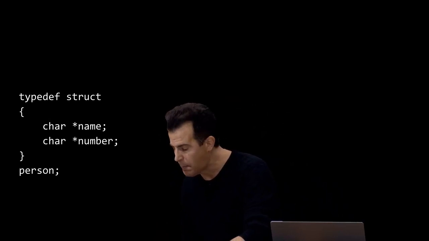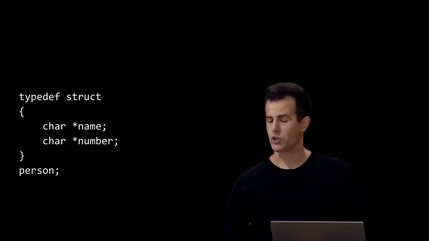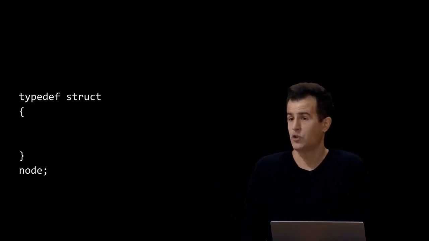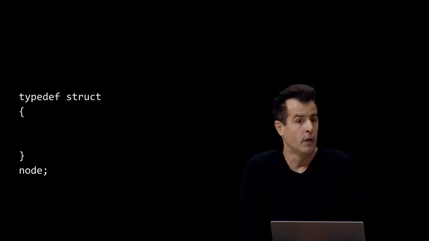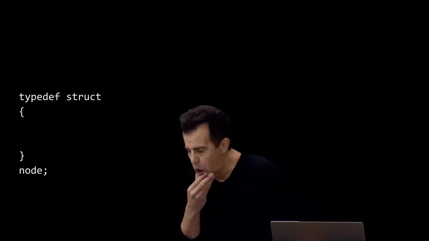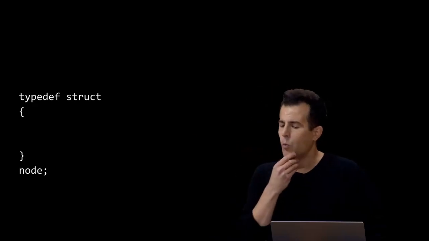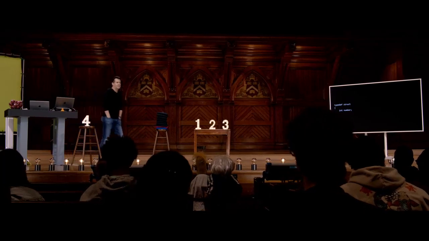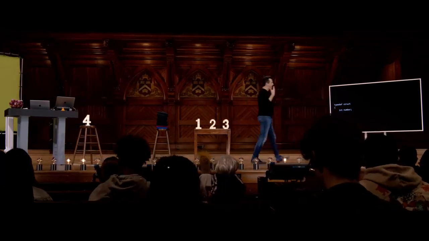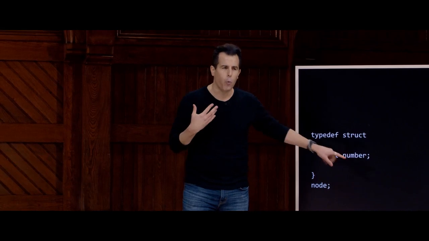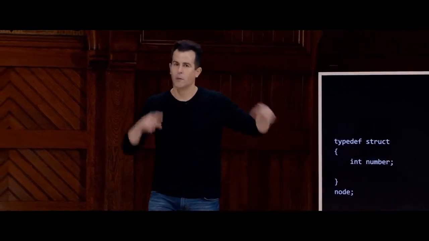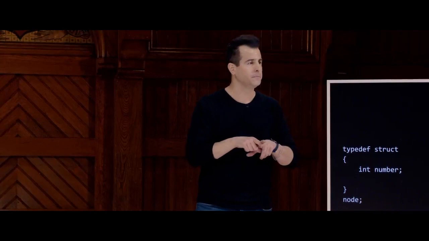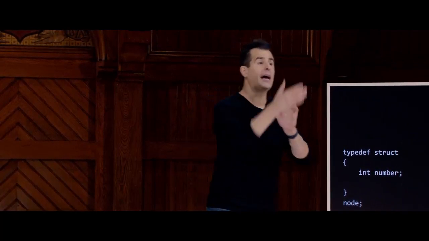But let's use this same paradigm to implement a node as I described it in that picture. So let me get rid of the name and the number, because that's related only to a person. And let me rename this structure, for discussion's sake, to node. That then invites the question, well, what needs to go inside of a node? Well, minimally, an integer. But this is now where we need to think a little harder, just conceptually, even if you have no idea how to type it at the keyboard, what else needs to be part of a node based on these rectangular pictures that we've drawn? What more do we need? Yeah?